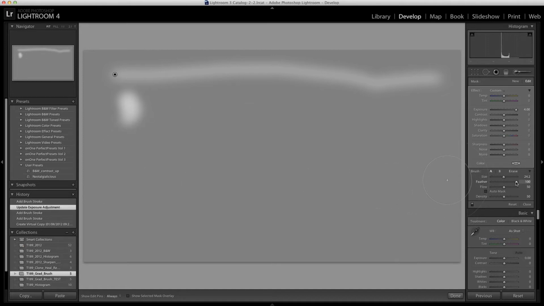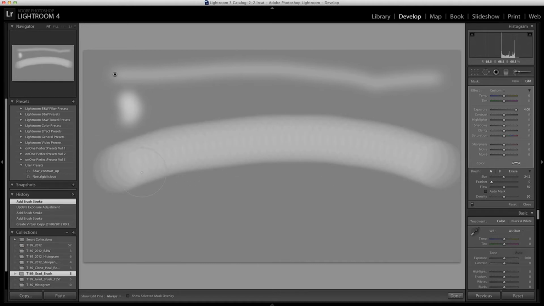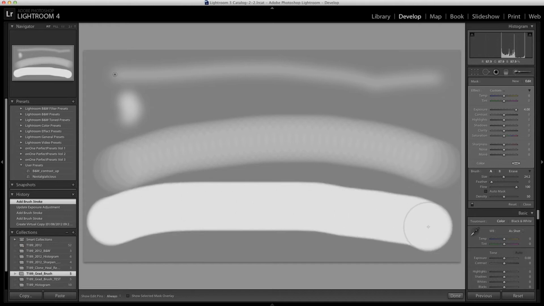If I drop the feather down to 0 again, you can see that we get this rippling effect. This is controlled by the Flow slider. It's not usual that you would use 0 feathering, so you wouldn't normally see the rippling effect here. Flow controls the flow of the tool. Think of this like how much paint is on your paintbrush. If I increase the flow, you can see that we get a very thick and solid application of the effect. We've applied all the paint in one go.